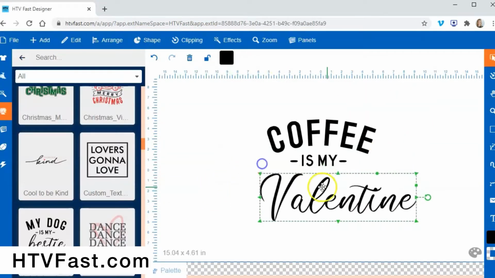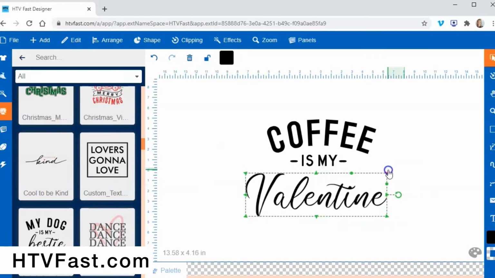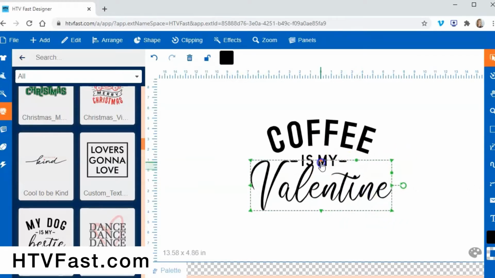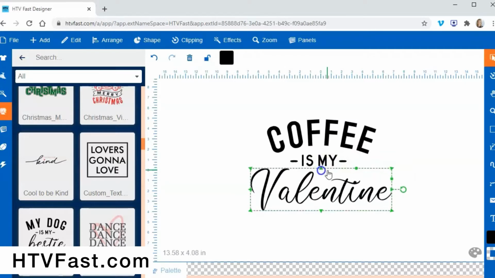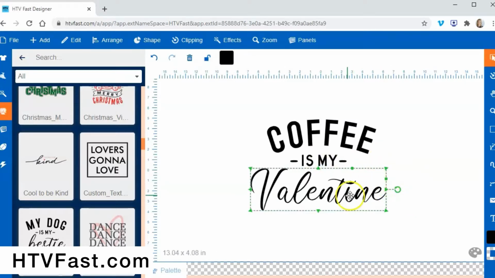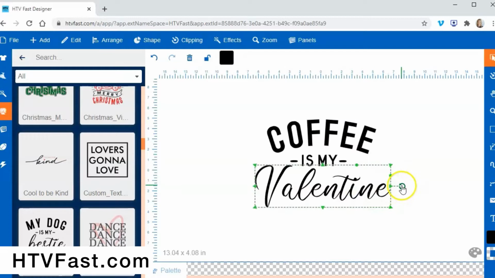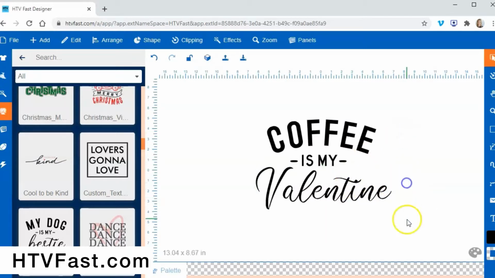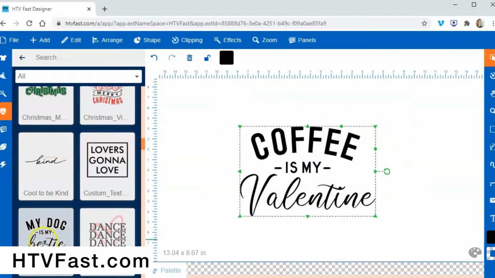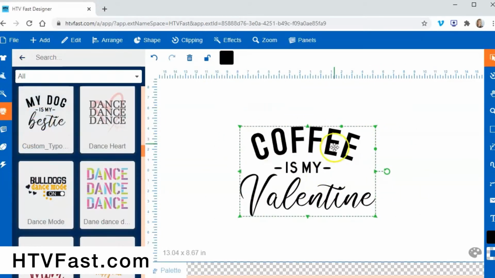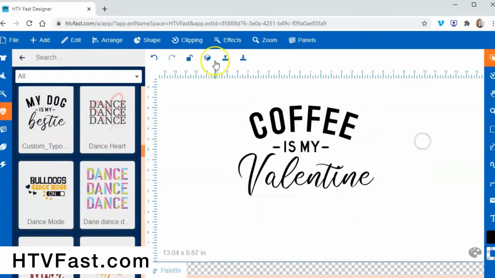We're just going to resize this. So these little corners and the arrows is how you resize your text and edit it. You can rotate them and arrange it how you like. So look, that quickly we just took this template and created it to this template. And it's already ready to be cut, so you can file and export it as an SVG or a DXF and save it to your computer or your phone to upload into your cutting software.